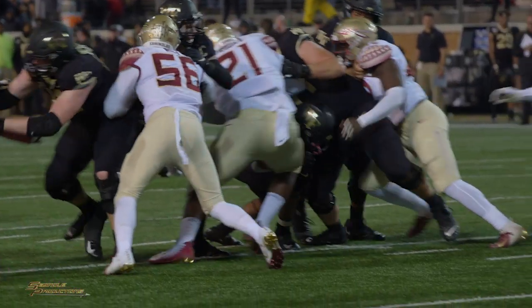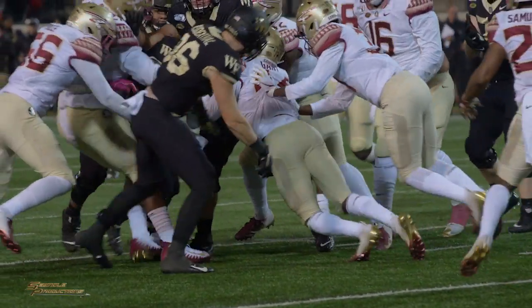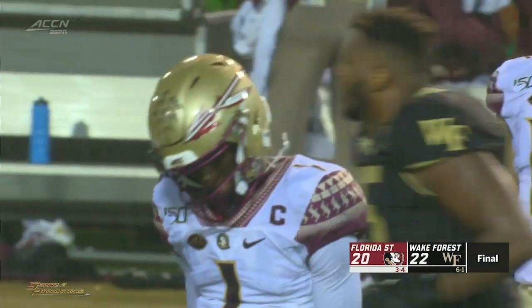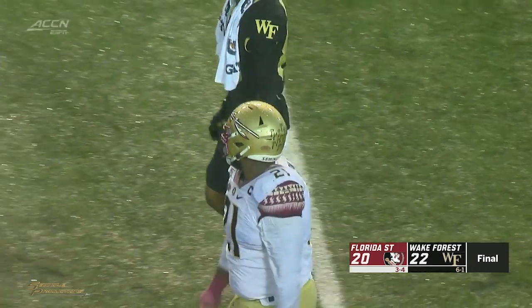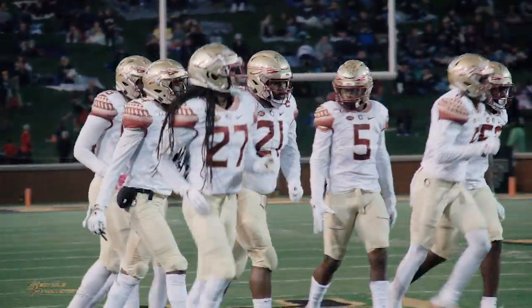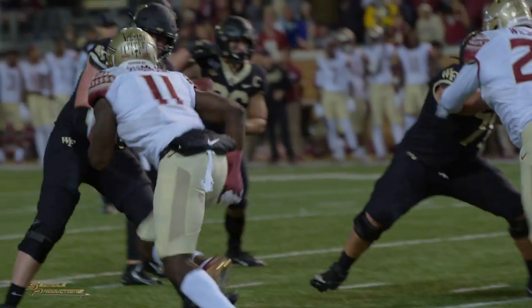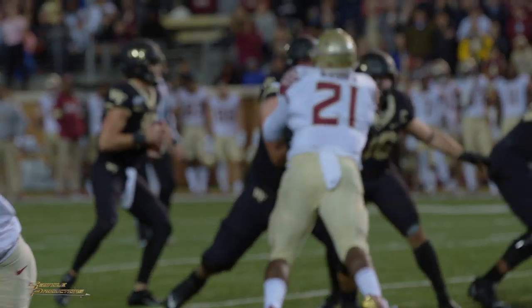I thought we gave up too many explosive plays defensively. Sticking with the defense, Marvin Wilson definitely had a big impact on the game, and all week you talked about him holding guys accountable. After James Blackman had a couple of fumbles late on that final drive, you see Marvin Wilson come over and pat him on the back. Can you talk about his leadership? I think Marvin — his attitude, the way he plays, the way he practices, the way he is with his teammates — it's why our guys are playing hard, staying together, and trying to find a way to win the ball game.